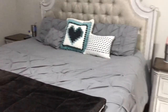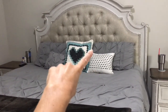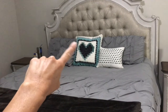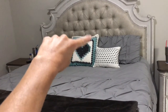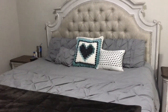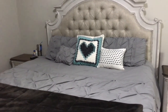And then I did make this pillow with double crochet corner to corner stitch, so it creates this graph pattern. And instead of going your traditional side to side, you go corner to corner. And I did make that. I love to crochet. It's very relaxing and therapeutic for me. So that was my latest project that I did.